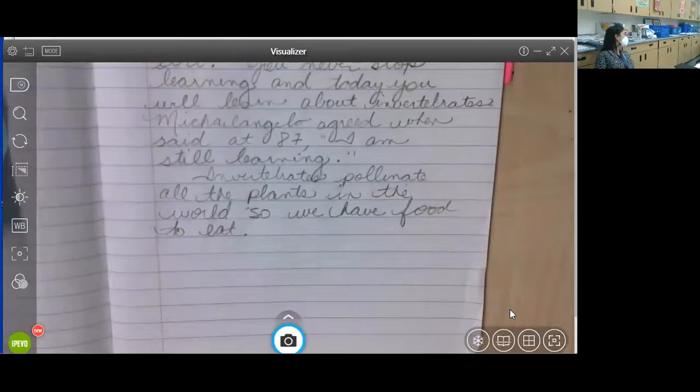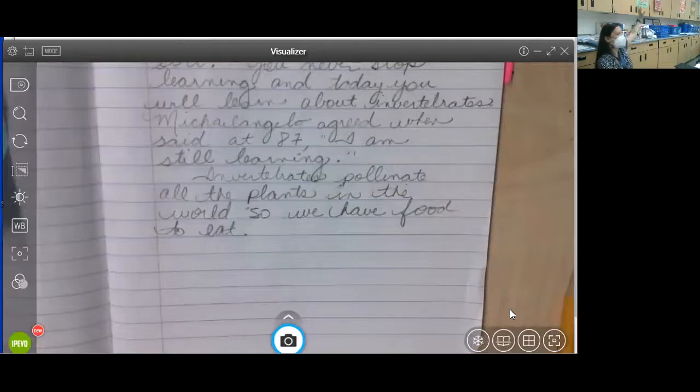Yes. Okay. Invertebrates pollinate flowers and a lot of things. And they're very important, so we need them in life. Excellent. Carla, what do you got? Invertebrates pollinate flowers so we can have food that comes from flowers. Excellent. Very good point, too. Pollinate flowers and things, and so the fruit that comes from flowers.